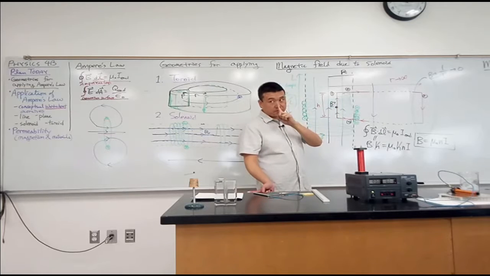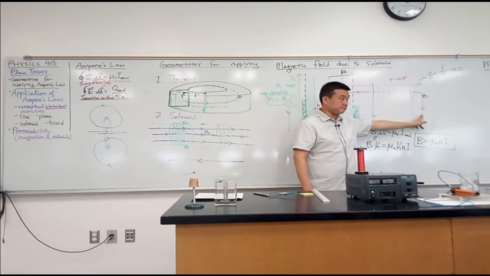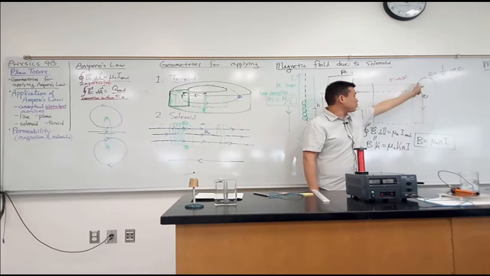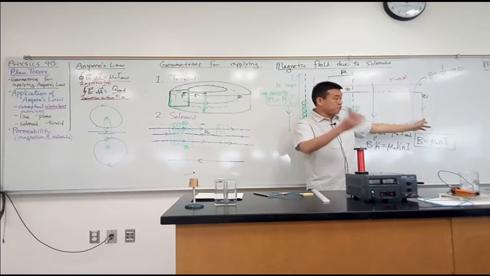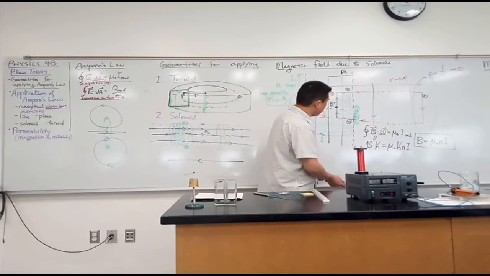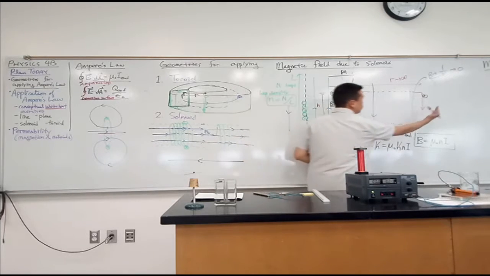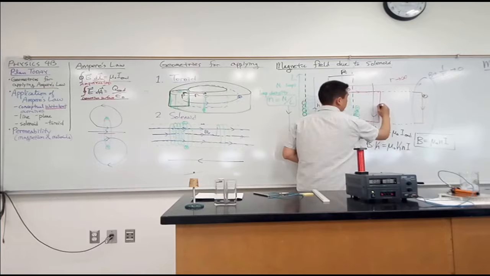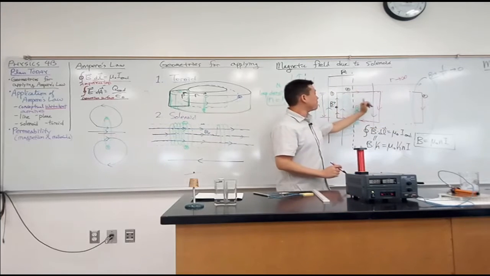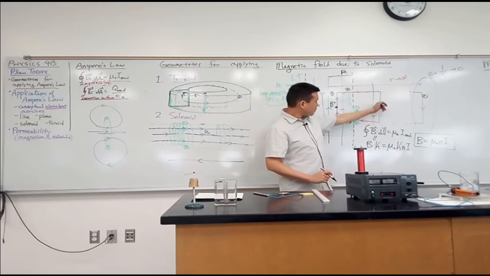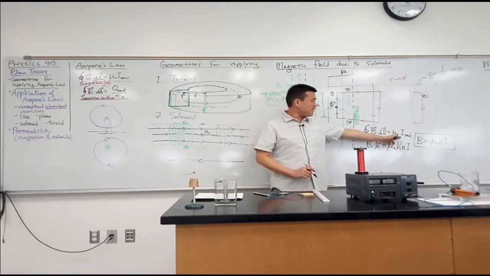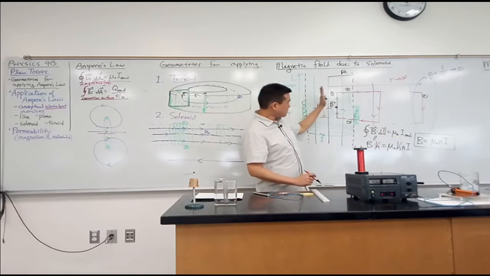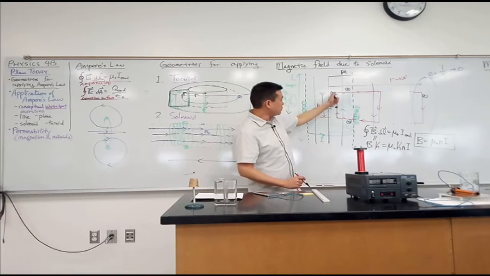And I can actually imagine doing the same thing with this segment here. I had to start this out at infinity because I had to know that this segment will contribute zero contribution to the line integral. But imagine that I deformed my loop this way. I'm going to bring this in from infinity so that this now looks like this. Instead of this segment being way out at infinity, it's going to have some finite distance. When I do that, does anything on the right-hand side change? No? Amount of current I'm enclosing still hasn't changed? On the left-hand side, does this line integral change?